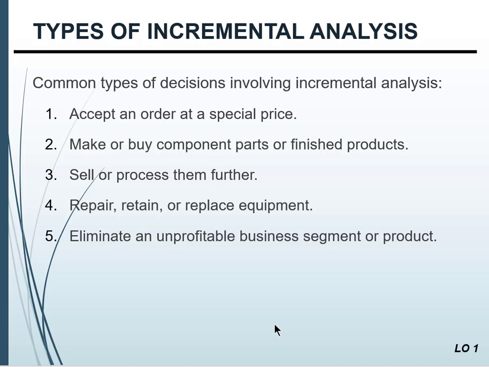Should we sell or process things further? Gasoline makes some sense. I don't really know the process here, but if we start to make something from petroleum, let's say gas is the first thing. Well, we can stop at gas, or we can continue to refine the product and maybe make another petroleum product. Does it make sense to stop there at the beginning, or should we process even further?